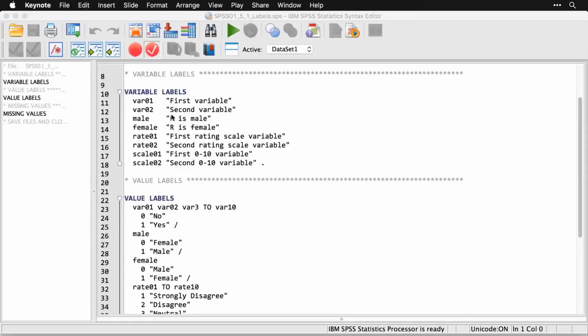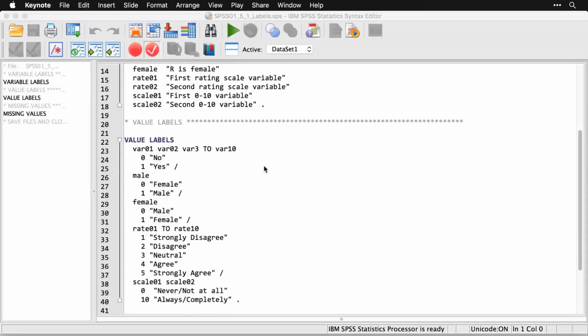And when you're done listing all of your variable names and the variable labels in quotes, just end with a period. It doesn't have to have a space before it. That's left over from earlier versions of SPSS. It's a habit I have. So you can run this at any time, and it will assign these labels to the variables, and then they'll show up in the data file, which is nice.